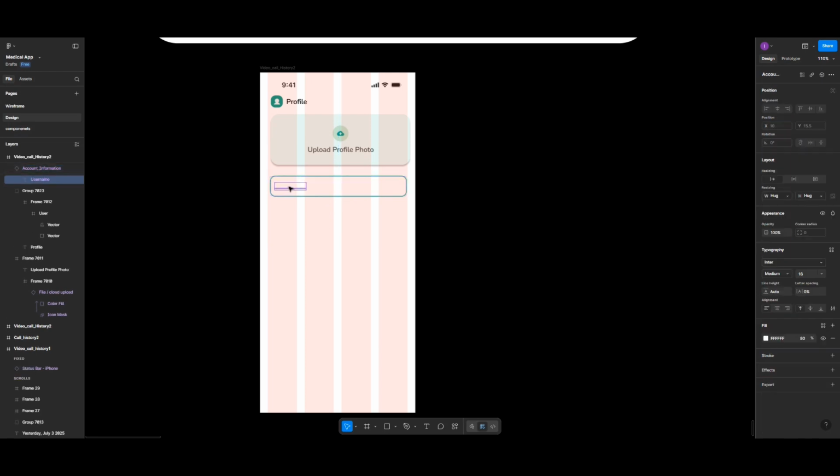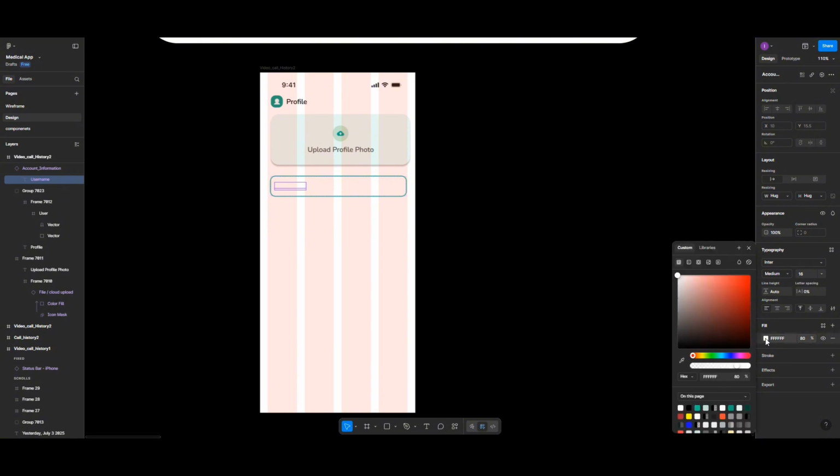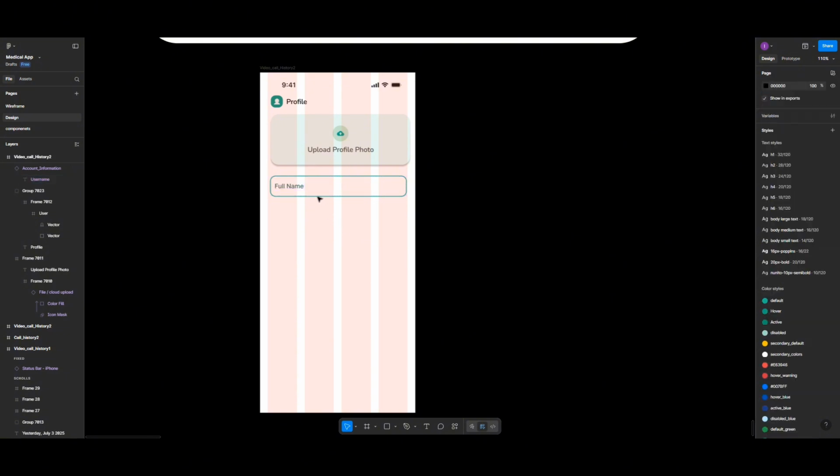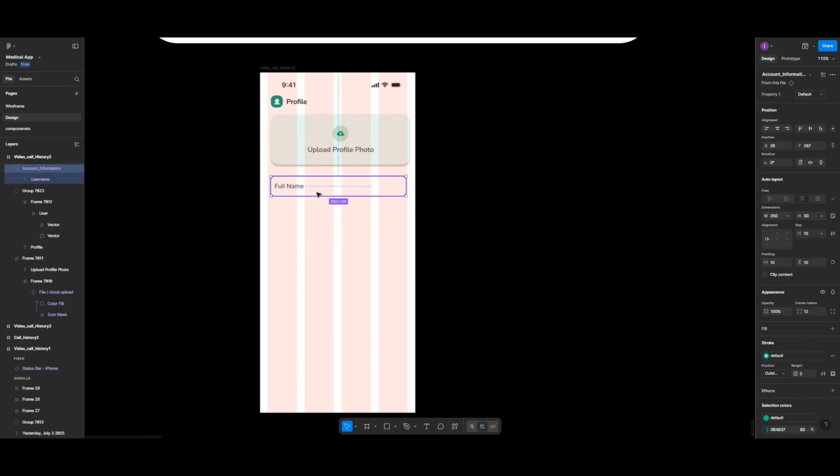Okay, so this form field label here, we're going to change it to a global color. So this is going to be full name instead. So this placeholder is going to be full name, and the opacity will take it down to 80%. So let's add one more.